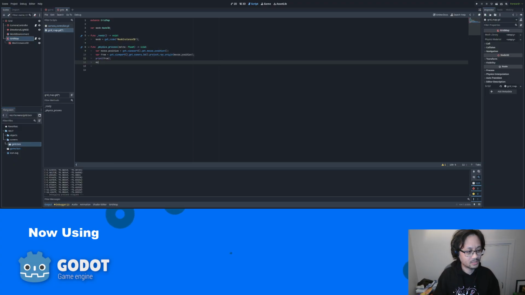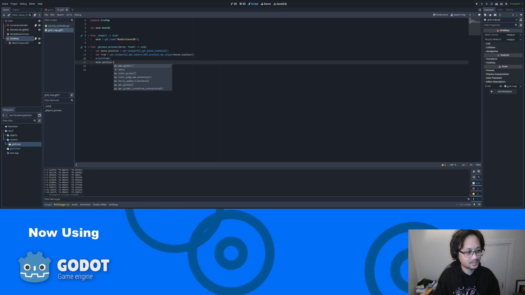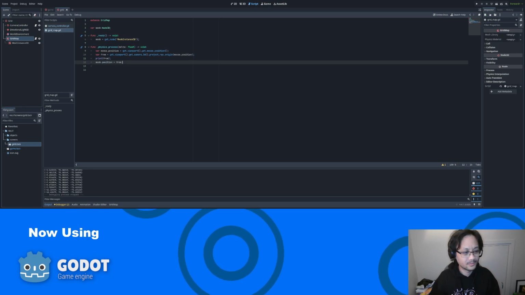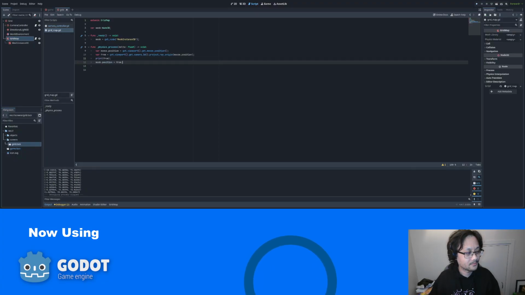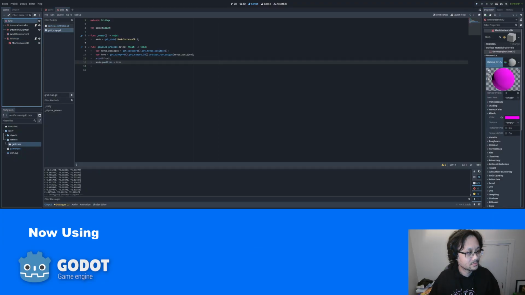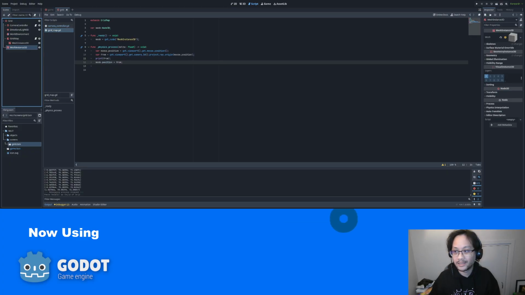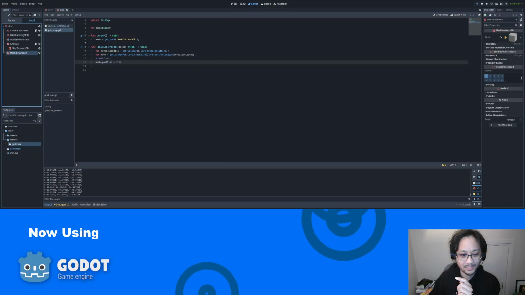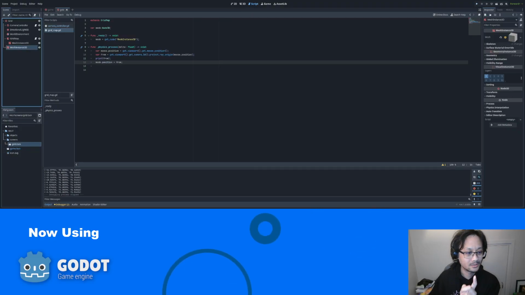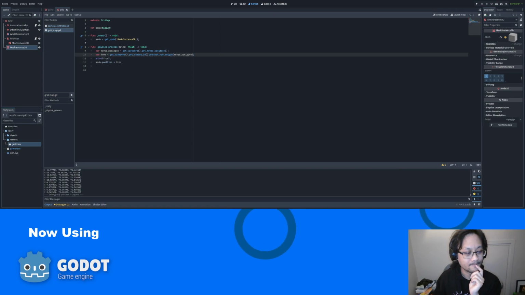So let's do mesh position is from. Let's see what happens if we do this. Yeah, what I thought. No, yeah, let's add this one because we want this to be in the exact same space as this one.